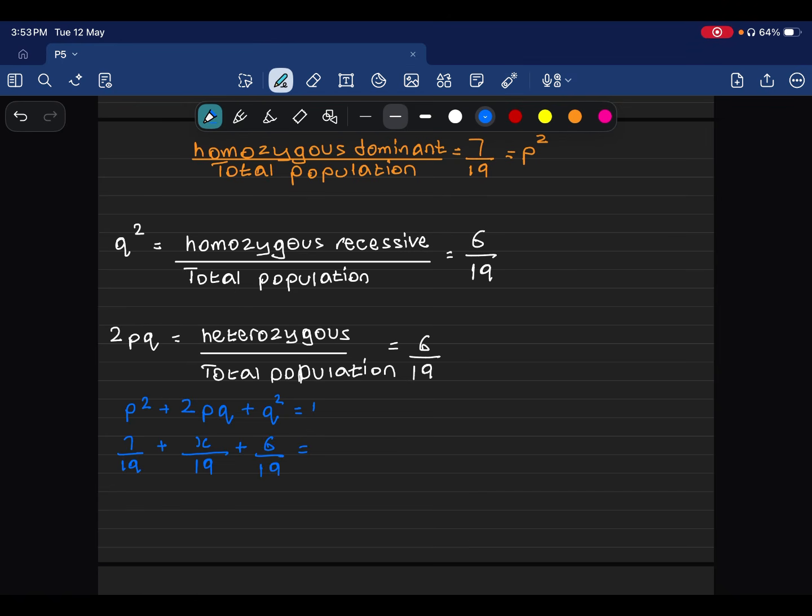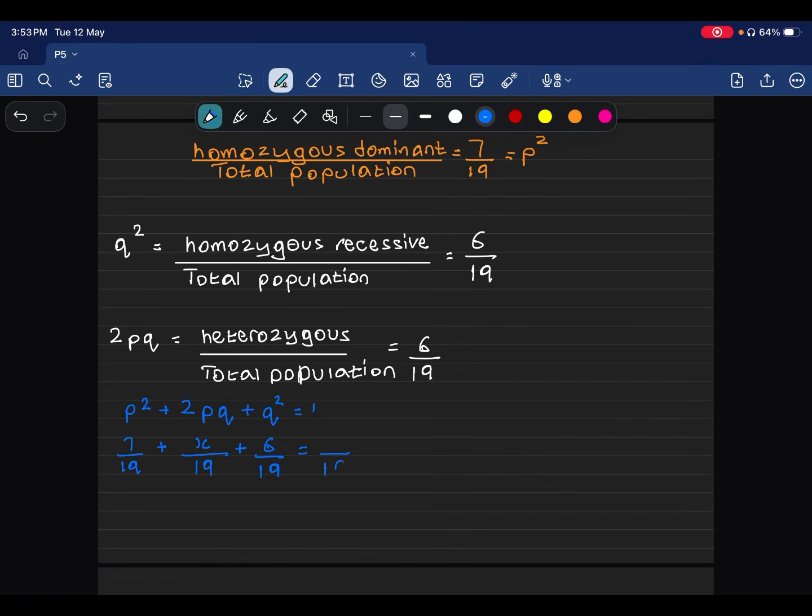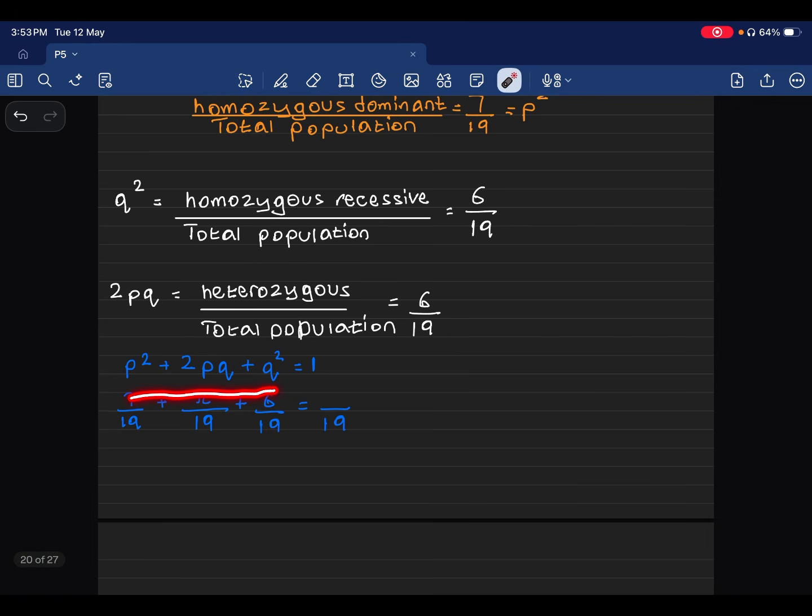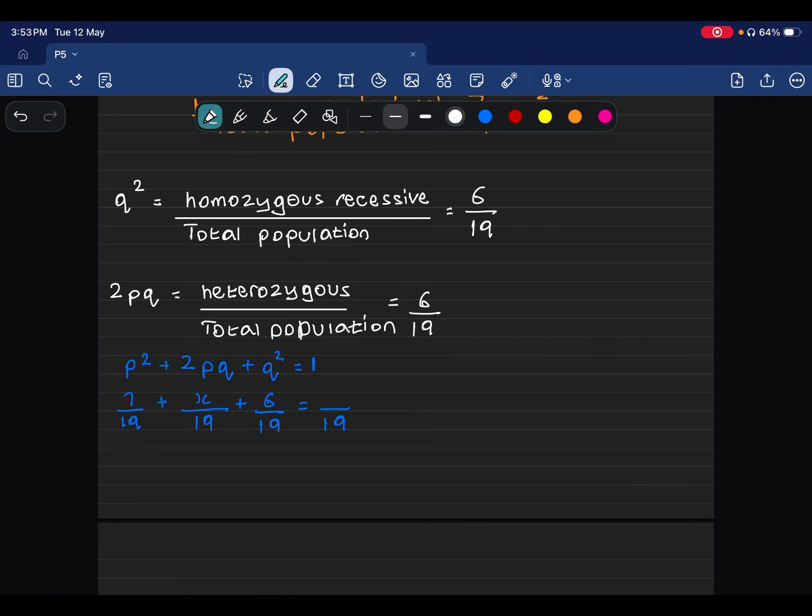Now, if all of the denominators are equal to 19, can't I just write 19 here? But then some of you would say, no, this is 1. But remember, 19 over 19 is also just 1. If the numerator and the denominator are the same, they cancel out to give the answer 1. So instead of 1, you could write something divided by 19. When all of the denominators are the same, you can write 19 as the final denominator. And now you can add up the numerators together. You need to make sure there is a 19 here so that they cancel to give you 1.